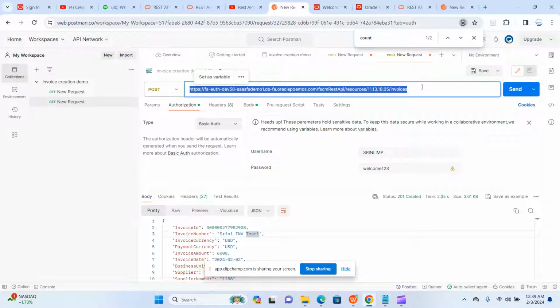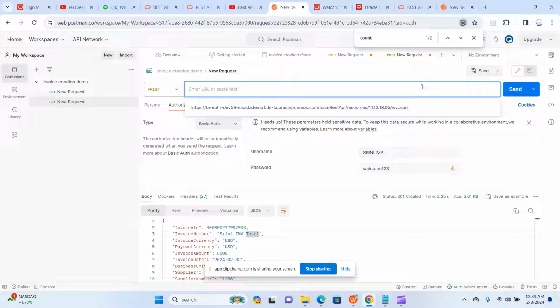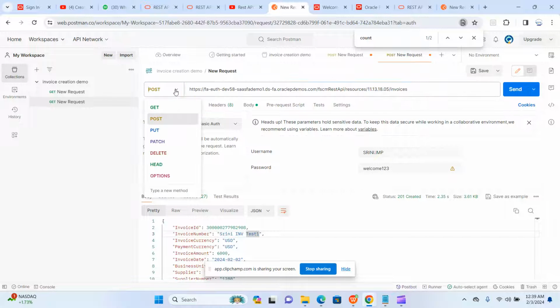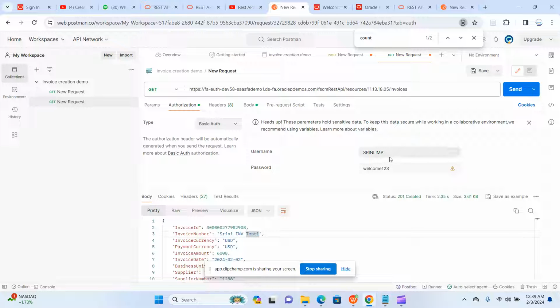So I pasted the create invoice link, but first I can change the option here to get, right? Now go to authorization. In authorization means your Oracle user credentials. Okay, your Oracle Fusion credential, you can give the username and password and send.